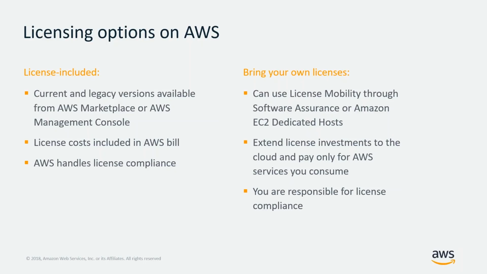Or you can bring your own licensing. You can bring it, like I said earlier, through license mobility, or you can use EC2 dedicated hosts for specific licensing scenarios. You can extend the license investment to the cloud and pay only for those AWS services you consume. On the bring your own license side of things, you are responsible for that license compliance. And of course, we are here to help and assist you. My team is, our partners are, and so on.